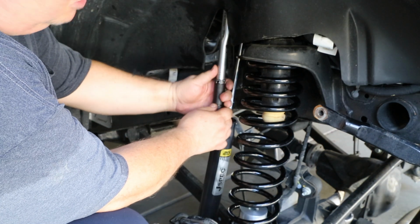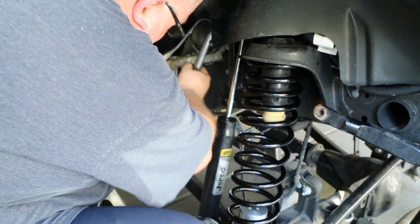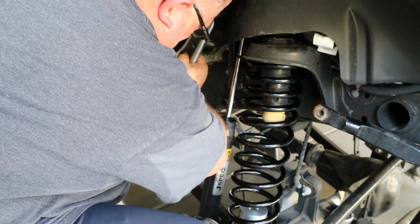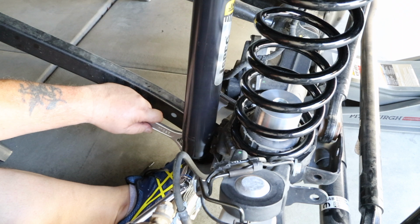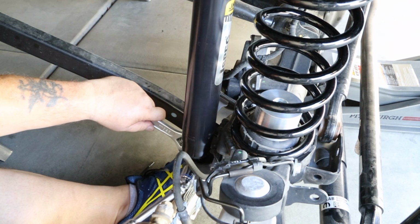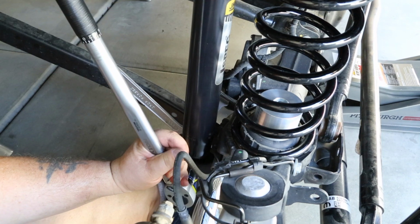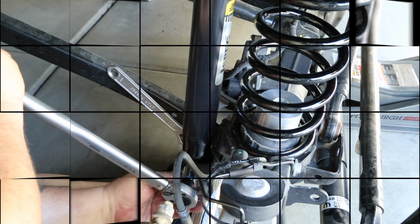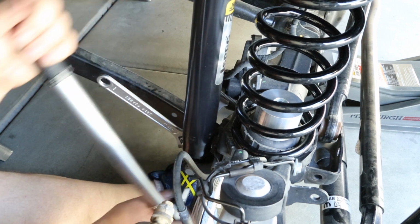Next, we'll torque that top shock mount to 60 foot-pounds. Now that we've got the shock installed, we'll go ahead and torque that to 60 foot-pounds as well. There we go.